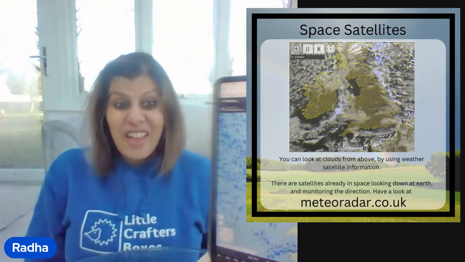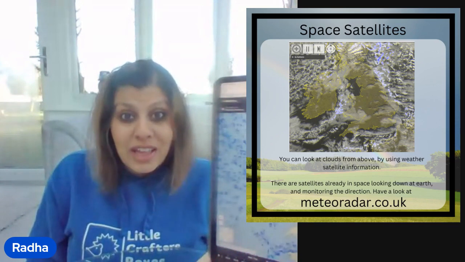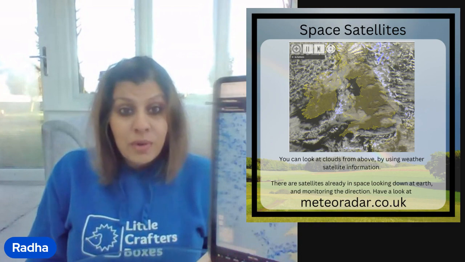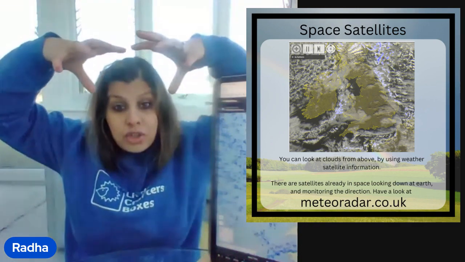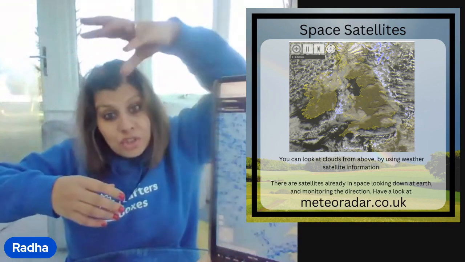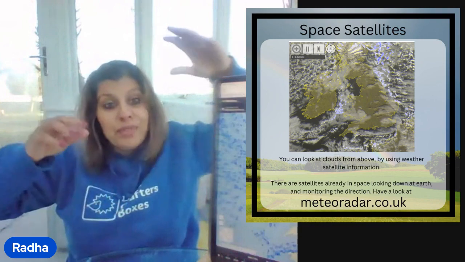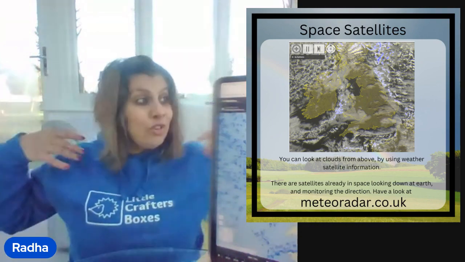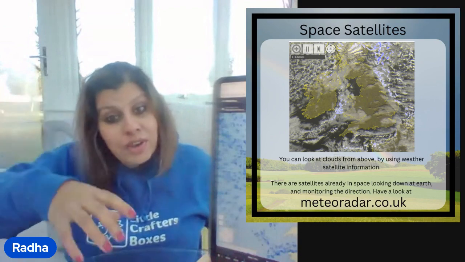And then if you wanted to go even a step above that, you could actually look at what the satellites are looking at from space, okay? Now, if you looked at the weather satellites, what they show you is what the clouds are doing from above, okay? So you can see the clouds moving around the Earth. So imagine that you're sitting on the moon looking at the Earth. You're just sat there watching the clouds as they move around the Earth, so you can see where the rain is going to move.